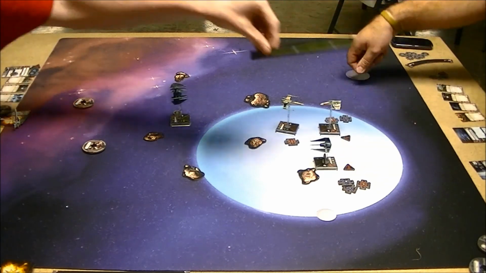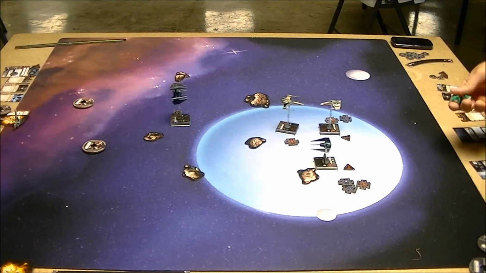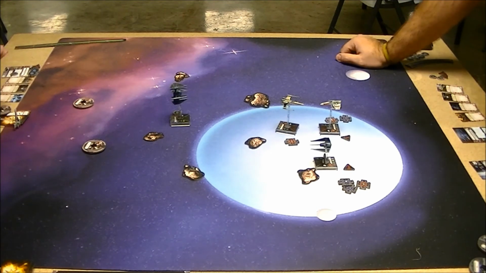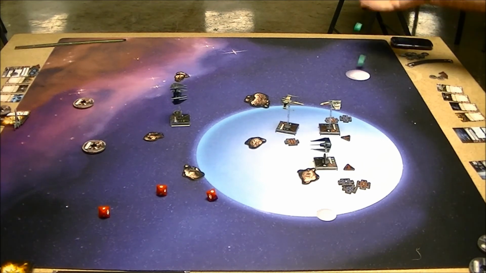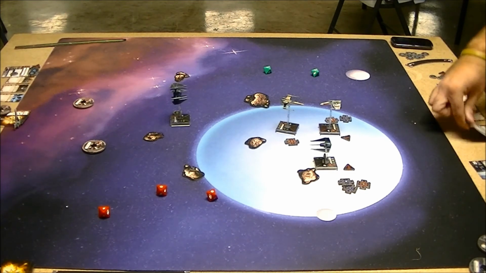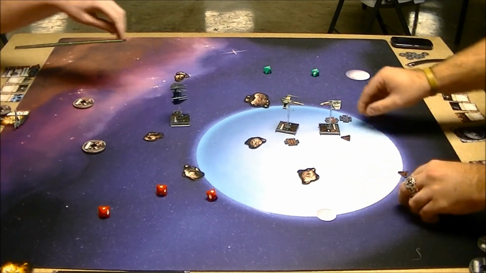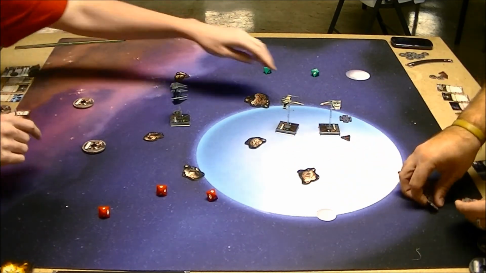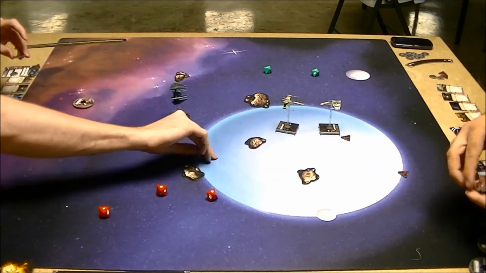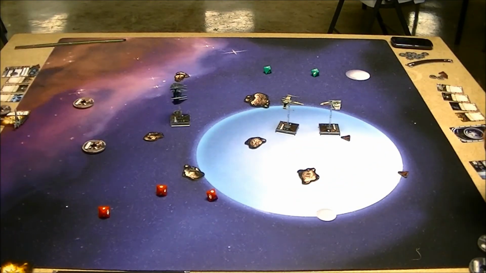Then here comes Biggs. It's range 2 to that back corner. And he's got 2 crits and a hit. I roll 2 evades, but just could not do it. Being uncloaked, taking that last damage. Oof, that was rough. That was a rough turn. A little mix up with our target locks here.